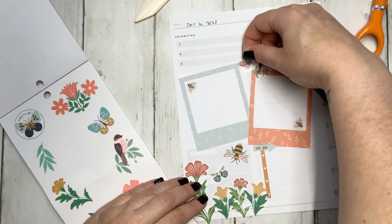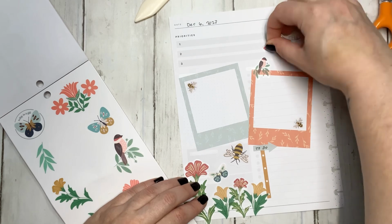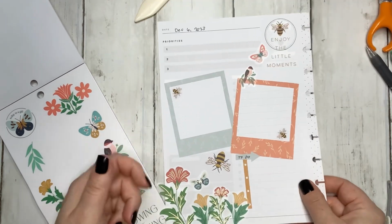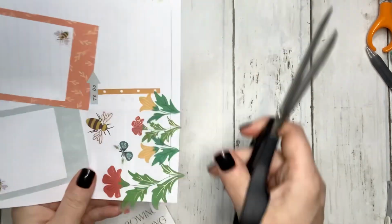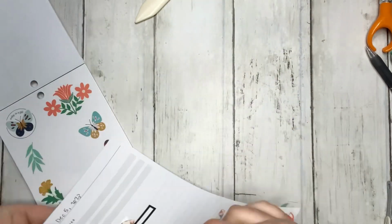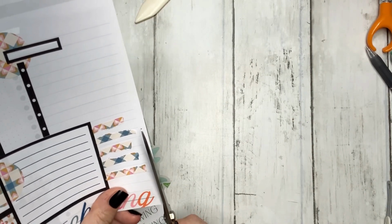Where do we want to put it? Like right there. I mean, to me, this is perfect. This is functional enough. And I think it's cute too. So let me just trim off all of the extra stickers.